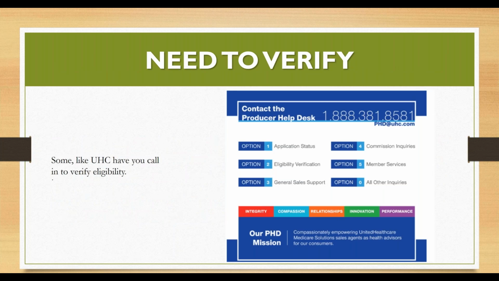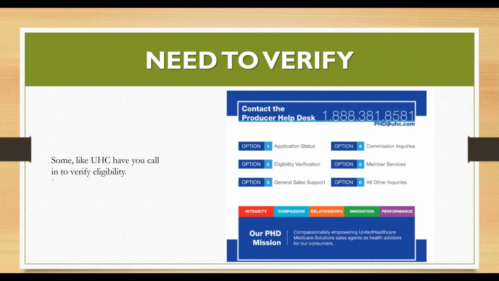So now you're going to have to verify your person. Before completing the enrollment, you'll need to verify a level of Medicaid with the carrier. There are several ways to conduct the verification. This particular one is from UHC, but with UHC, Cigna, and Humana, you're going to call broker services, and they have a team that does Medicaid verification.